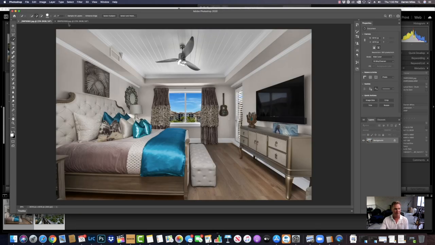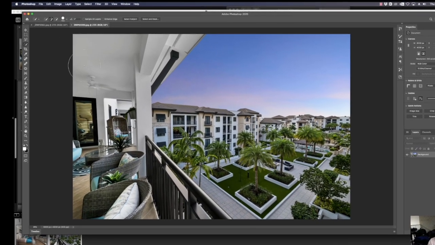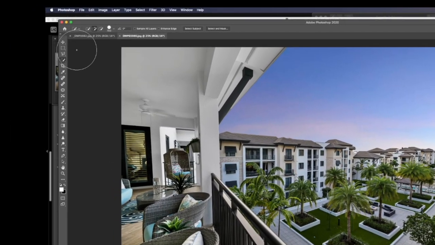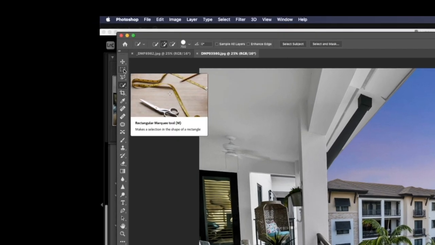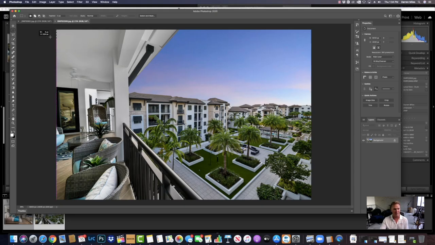Both pictures are here, they're open separately. So what I want to do is take this picture and put it into the television in the master bedroom. There's a couple of ways to do this, but I'm going to select this entire image. I can either use the selection tool, which is right here, and kind of brush through the whole picture, or I can take the rectangle tool here and drag something through as well. There's lots of options here, but what I'm going to do is take the selection tool and just paint through the whole picture, just like this.